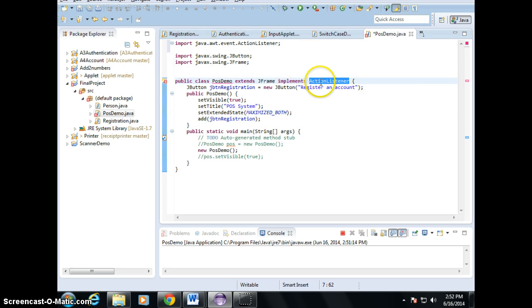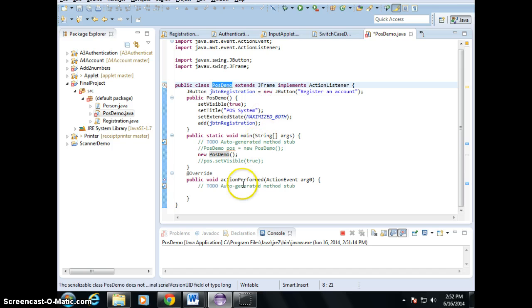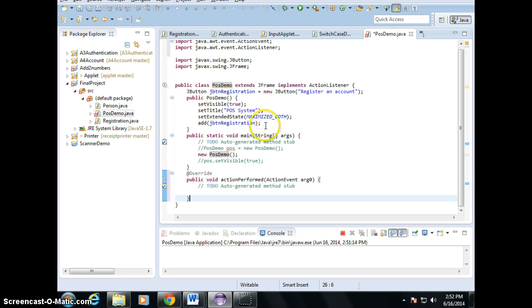This is called an interface, okay? And when you add an interface, you are required to add the unimplemented method, which is actionPerformed. So to make the button listen to the button click, implement it, add unimplemented, and register the button to it.